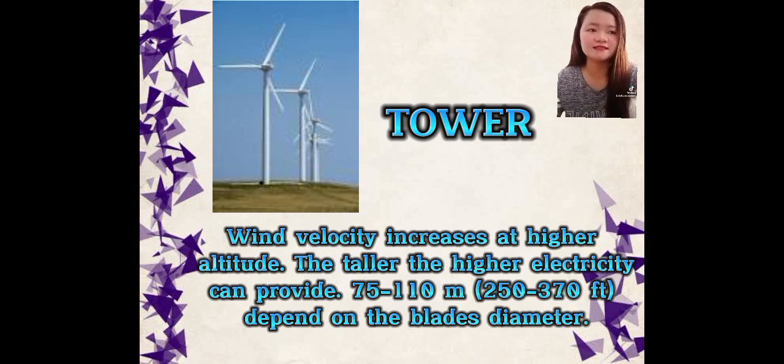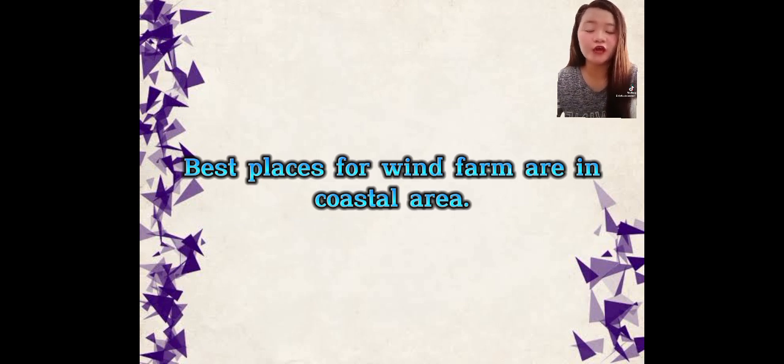Next naman, let's discuss the ideal location ng wind turbine. The ideal location of a wind turbine is a coastal area. The best places for a wind farm are in coastal areas, at the tops of rounded hills, open plains, and gaps in mountains, places where the wind is strong and reliable, some are offshore. Dito naman kung paano natin malalaman kung saan yung best place ng pagtatayo ng wind turbine is kung saan mas mahangin. Kasi mas mahangin, mas greater electricity yung mapoprovide niya.